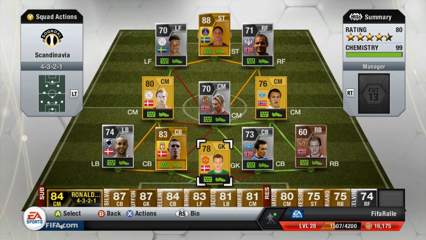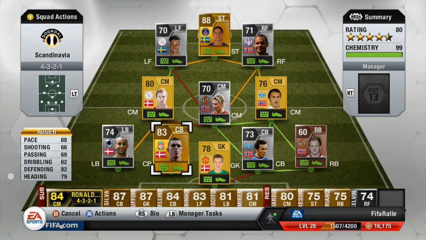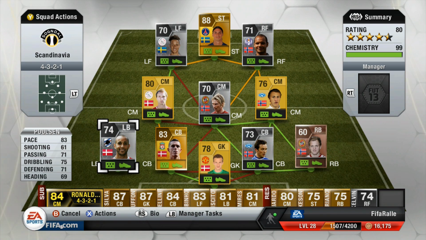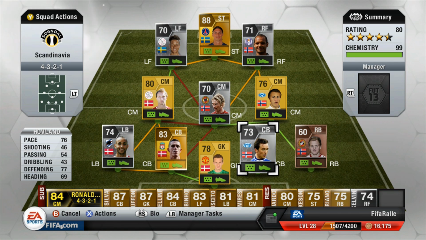So in goal I do have Lindegaard from United. Center back I will have Daniel Agger, who is one of my favorite players, because he's a true footballer. He is not all about the money. He is one who plays football with his heart, and he always steps forward for his team. Left back we will have Simon Poulsen, pretty good pace and some decent defensive stats.